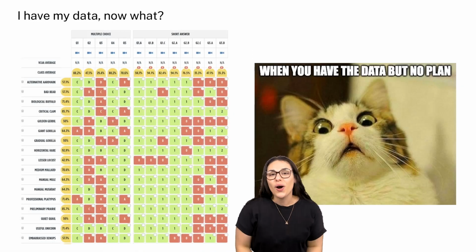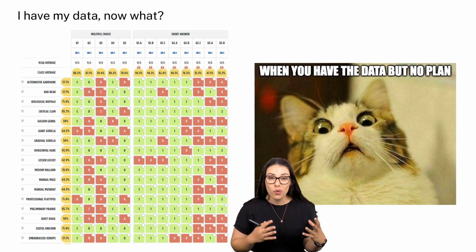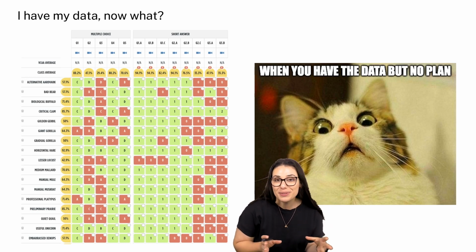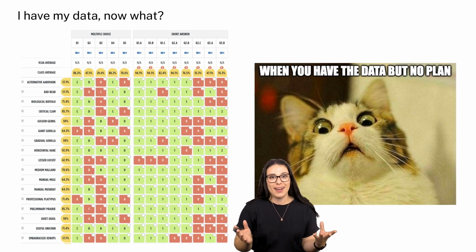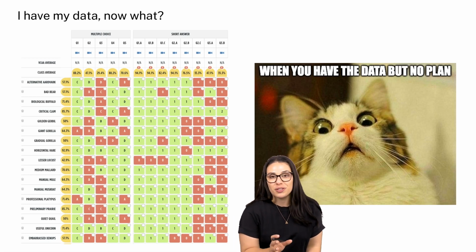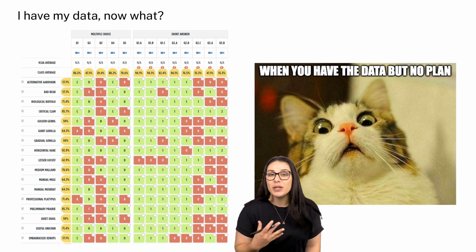All right, so we're going to talk a little bit about how we can use data. Now, I know that sometimes having all of this data can be really overwhelming. We can be like, oh God, there's so many things to look at here. I don't really know where to start or how to unpack this. What do I do next? So what I've done is I've taken some data from a progress check or a topic test, and I'm going to show you how we can use that to help differentiate in our class.